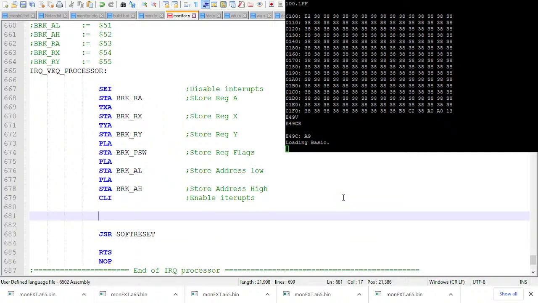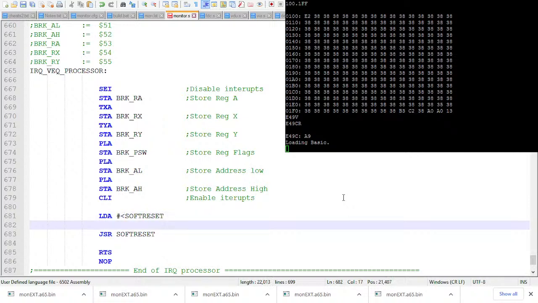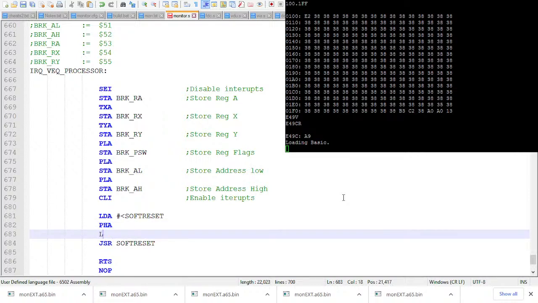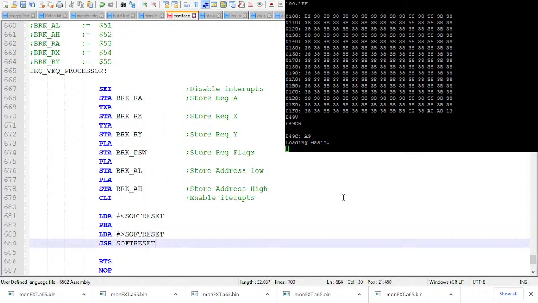load accumulator, reset, and it's the low side, and then we push A, and then we load accumulator hash high side, and it's the soft reset, and then RTI, return from interrupt.